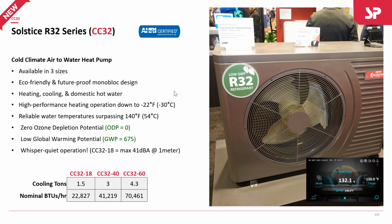Has to be below 700. And I believe we click in there at just under 700 with the R32 refrigerant. So our R32 series of heat pumps come in 3 different sizes. They are all a cold climate design. And again, just like the others, simple, advanced, and easily flexible for all of your applications.